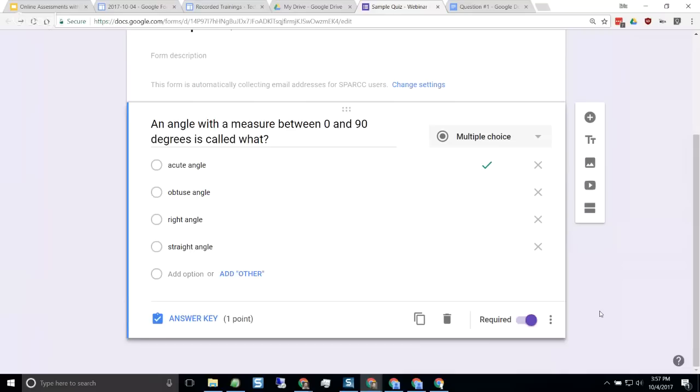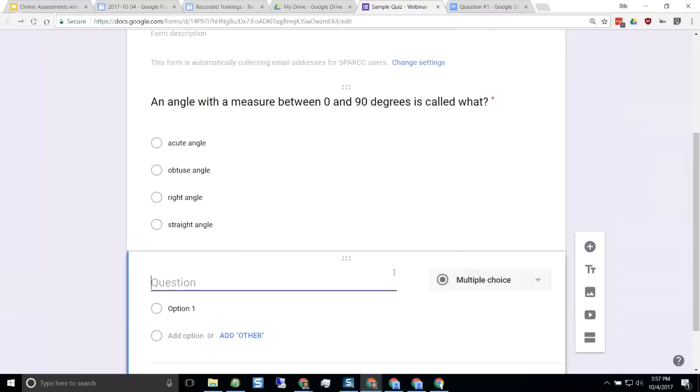Now, I promise it won't take as long for all 8 of the questions, but we took a little bit more time on the first one just to kind of dig into all the different options that are there. Let's go ahead and move on to question number 2. So how do I make another question now that I got my first one done? Well, that's where this floating toolbar comes in. Over here on the side, you can click on the little plus in the top of that floating toolbar, and that will create a new question for you. So let's give a click. And now we're ready for question 2.